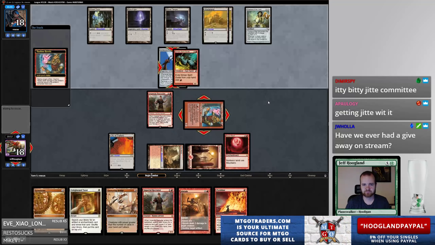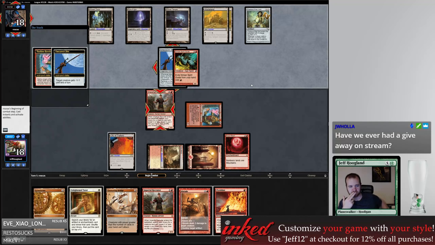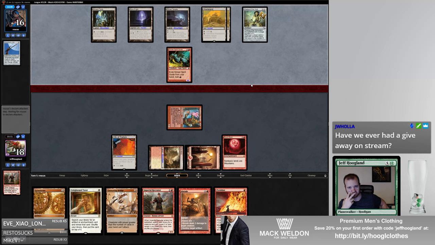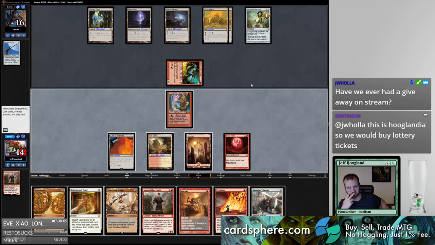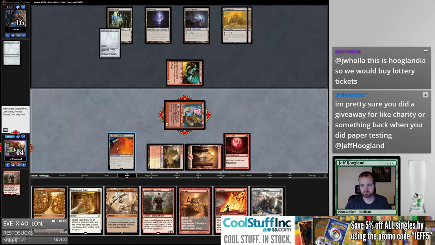Break your toy. Oh, I guess this lets them pump it up. This lets them make it a 6/6. But I think that's fine. Yeah, or a 4/4 plus kill my thing. You're right.